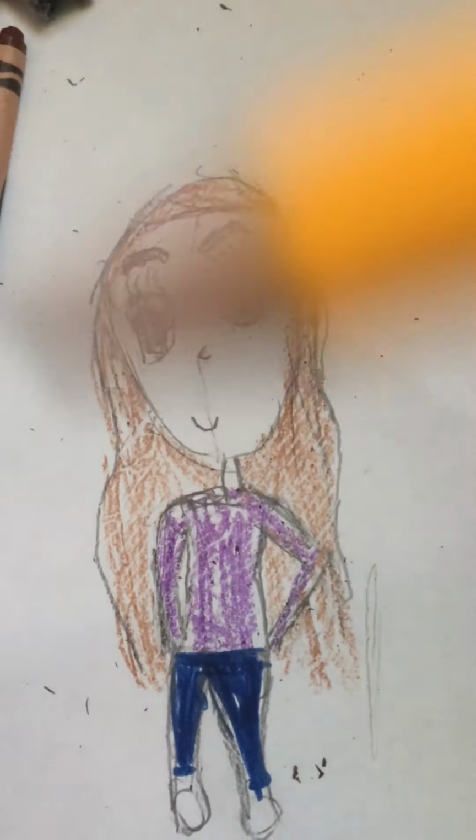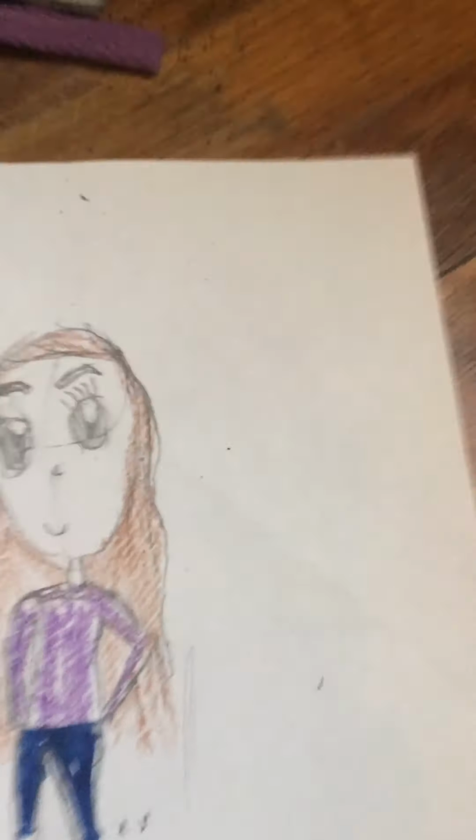I'm going to go for purple. Now I'm doing something with another pencil. I don't know what I'm doing. Okay.